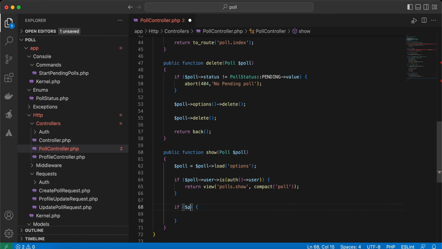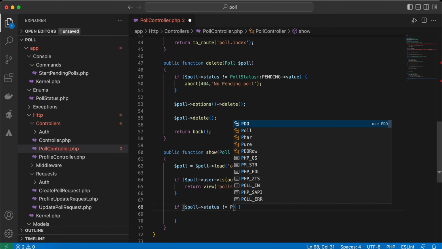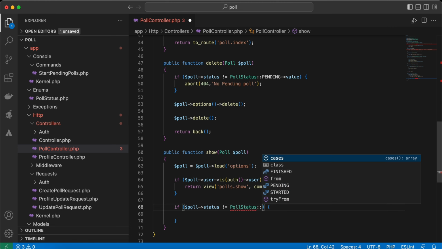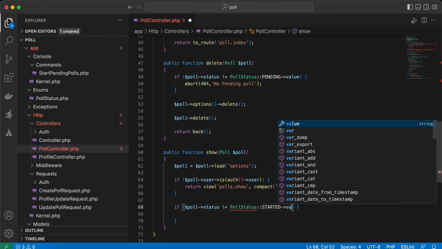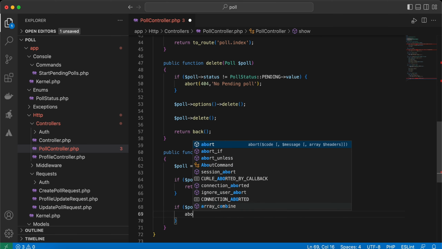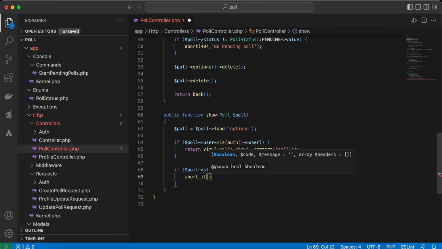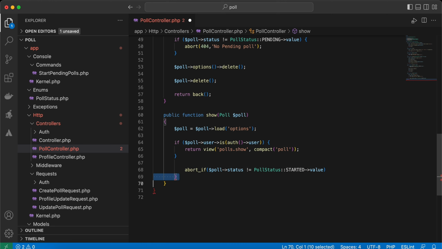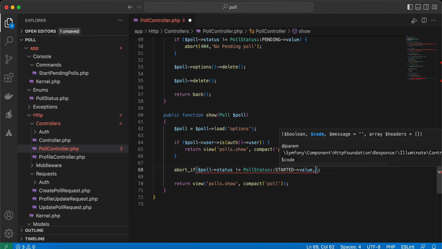So if poll status not equal to poll status started value, abort. We can even use abort if directly like that instead of using if. And the same thing again, return show poll. It will be 404.